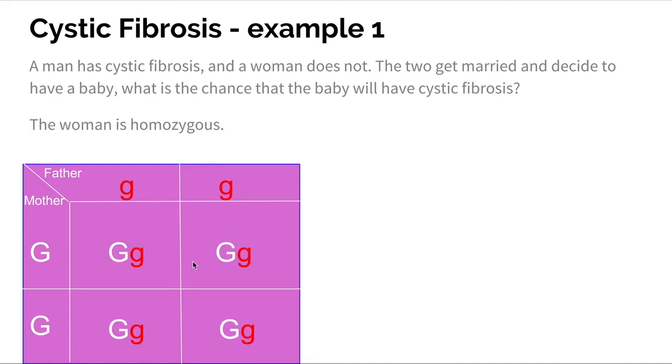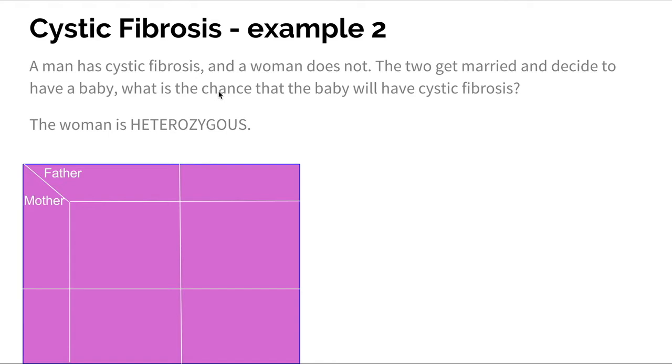So here we see that all of the offspring will have the diseased cystic fibrosis gene. But because cystic fibrosis is recessive, you have to have both of the alleles, homozygous, in order to have the disease. But we see here, we have a dominant normal allele for each of them, so they will not have the disease. 0% chance cystic fibrosis, because cystic fibrosis is recessive. So if there is a dominant allele, then it will not be expressed.